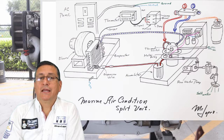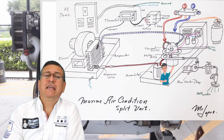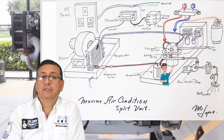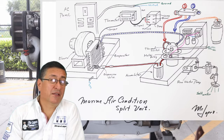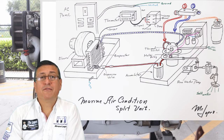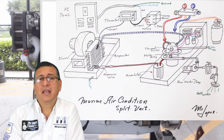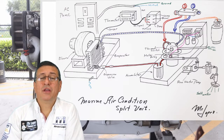Yes, the marine air conditioning equipment has a heat exchanger to decrease the temperature of the refrigerant in the system. Salt water, circulation of salt water. In the air conditioning equipment we have exactly the same: a seacock, a strainer, a raw water pump. For that reason, the life of that equipment depends on how corroded the equipment is.